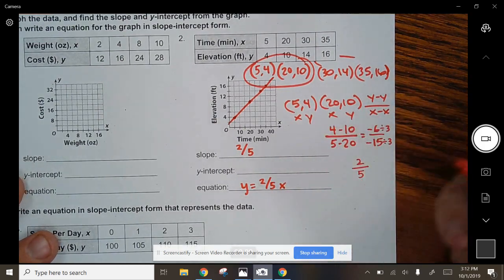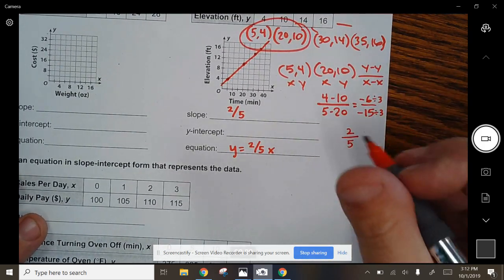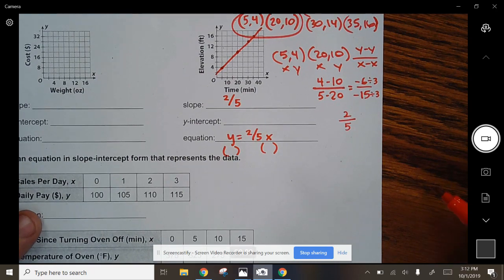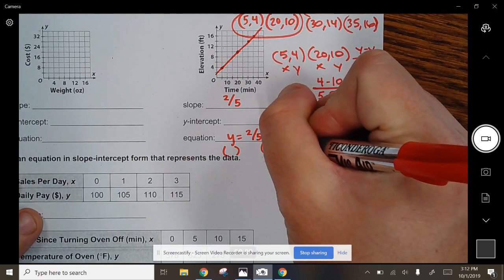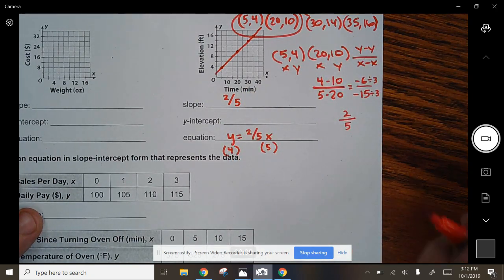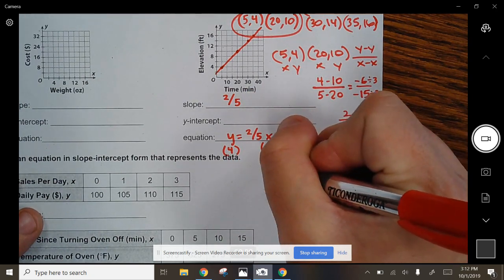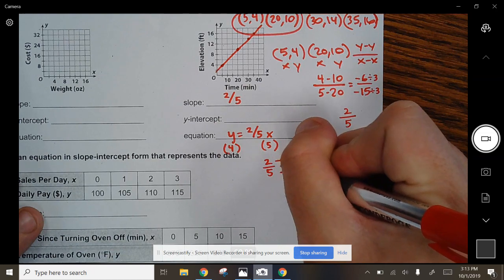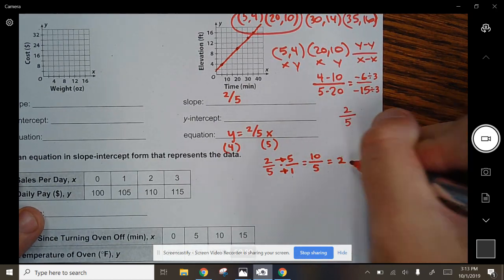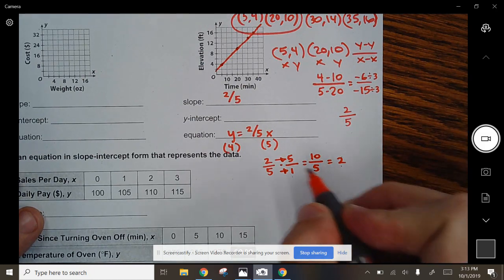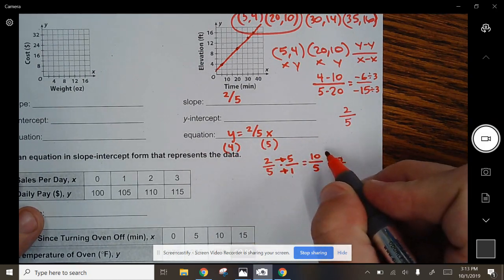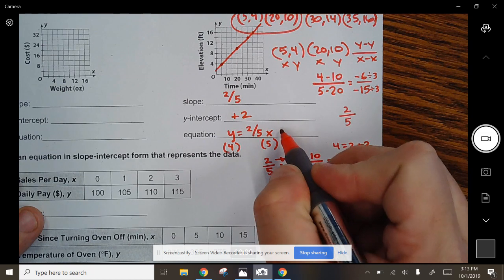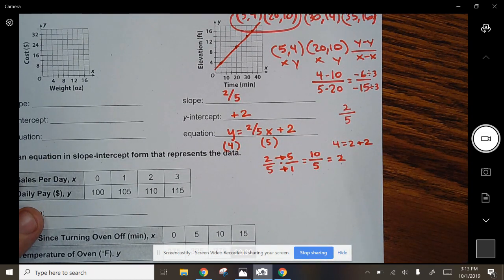All right, now from here, how do we get our y-intercept? Don't we have to plug in something? Can we plug something here and here and go ahead and solve this out? So if you use your calculator, this might be easier, but the 5 goes here and the 4 goes here. If you do this properly and use your calculator, plug in 2 over 5 times 5. And I know how to use my fraction rules here. I can just go ahead and multiply straight across and get 10 over 5, which equals 2. And if you use your calculator, you should get 2. Now 2 is what equals here. Does 4 equal 2? 4 doesn't equal 2, obviously, unless you add 2. So I'm going to add positive 2, and that's the rest of our equation, plus 2. All right?